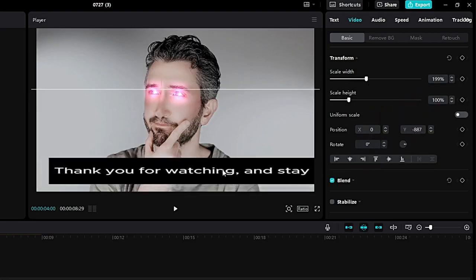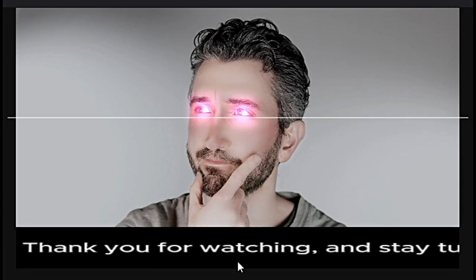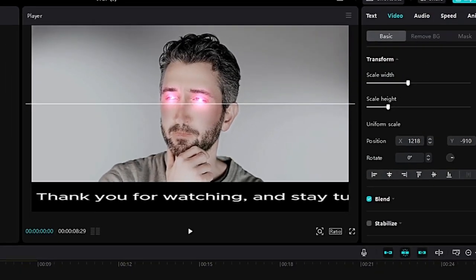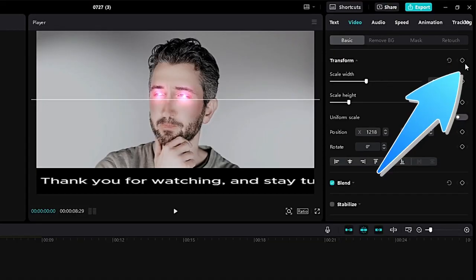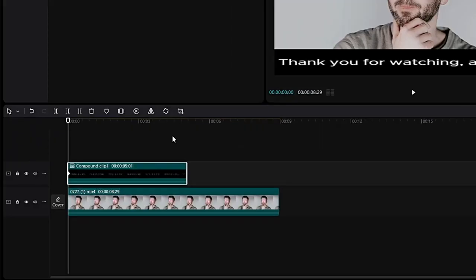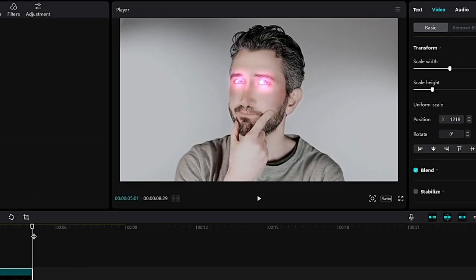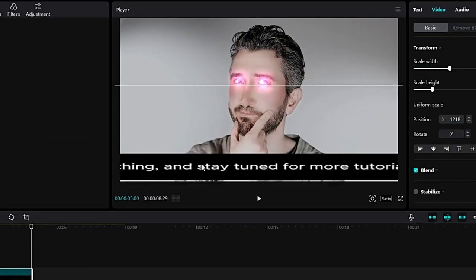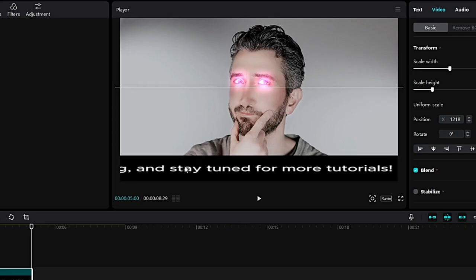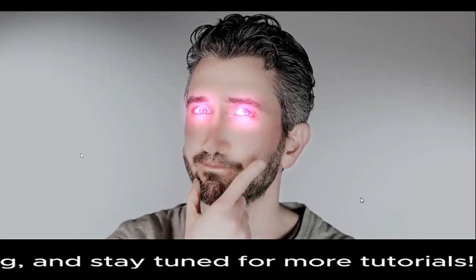Then go to the Media Player. Move this text layer to the right side. Then go to the Transformation option in the Editing panel. Then turn on the keyframe at this position. Then go to the timeline. Move the playhead to the text layer ending frame. Then go to the Media Player and move this text layer to the left side. After that, you can see the final output of this video.